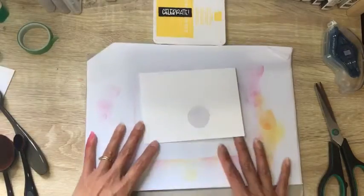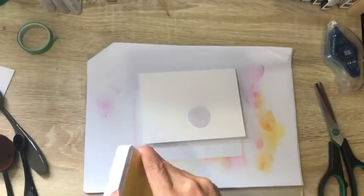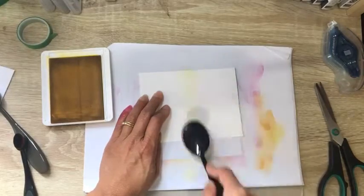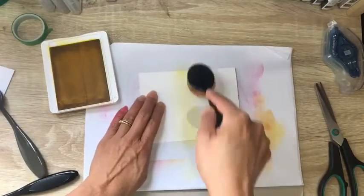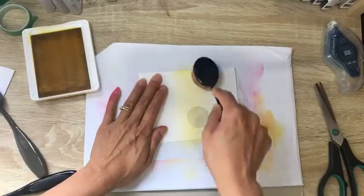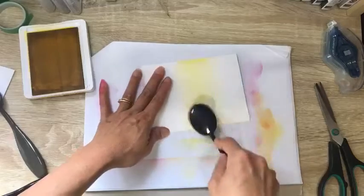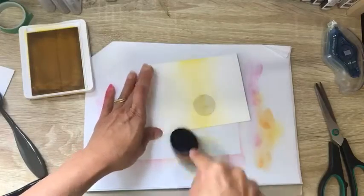And then so now I'm going to repeat the same thing. Right, I'm going to use all those same colours. And I'm going to start with the yellow, because that's my lightest colour. Start with the yellow and just going back and forth. Okay. And starting through the middle, just edge out to the sides as well. Okay. Top and bottom, or in this case, left and right, because I turn it the other way to do my stamping. Because if I do it this way, I have to do it like that. It's just not as natural for me. Alright, so I'm going to do that way. Bring it up to the side as well.